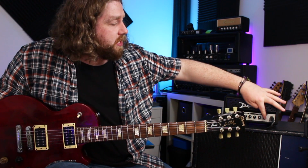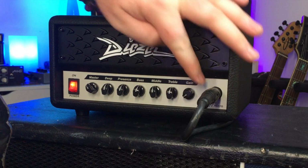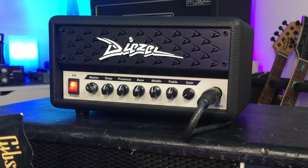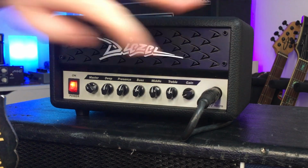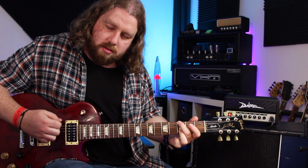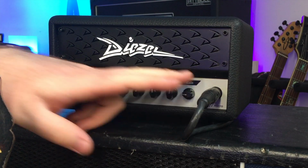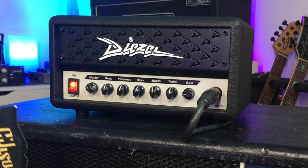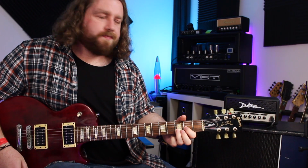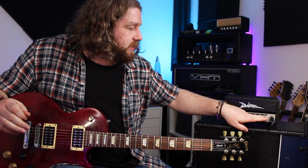Let's check out the gain range now. Lowering the gain to almost off, just barely open. This is the kind of tone you get. So you can hear even at just like a quarter up, it's got plenty of gain.